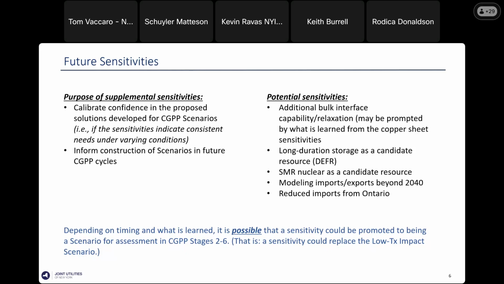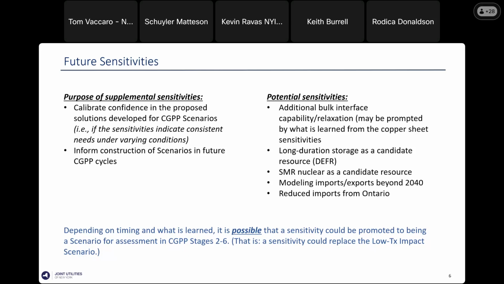So in considering what input you might have in the future, we want to talk about the purpose of these supplemental sensitivities, particularly this late in the process. We're going to look a little later at the timeline and where we're at, but we're just trying our best to keep up with the schedule, maybe slightly behind. So we want to do this in a way that it doesn't put us further behind the schedule, if at all.